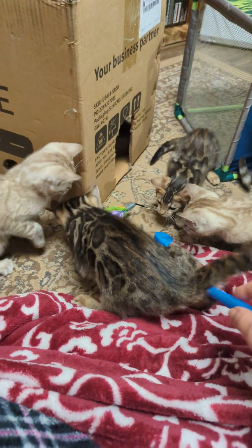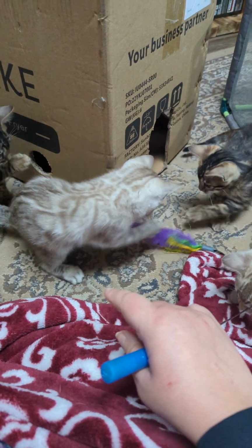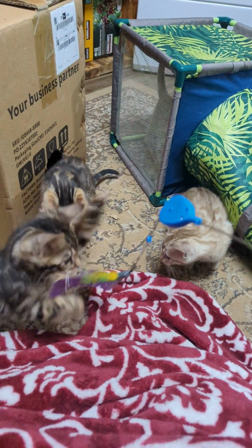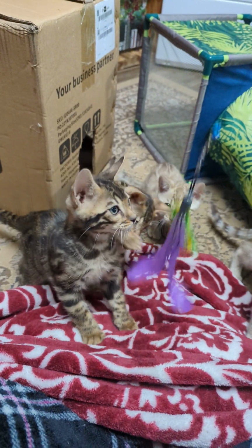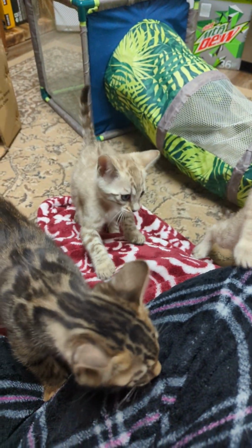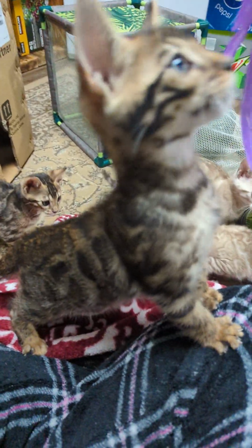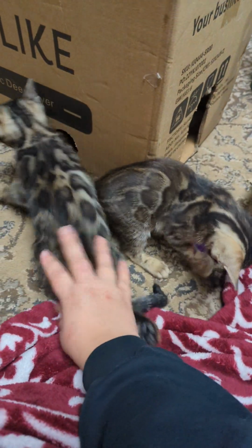Goodness. And then our other little girl over here, she is available. She's a little mink snow spotted kitten as well, and she's a beautiful little girl. Once she comes back this way, we'll pull her out and look at her again. Goodness, this one's retractable. So that's fun. Let's look at everybody's faces. So there's Snowbell, and David's little girl. And there's Joseph's little boy. Oh, you got it. I'm gonna run away with it.